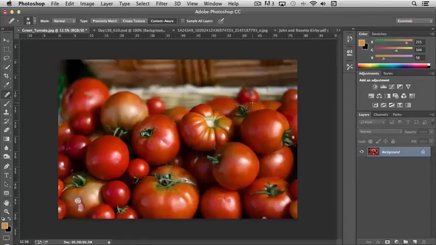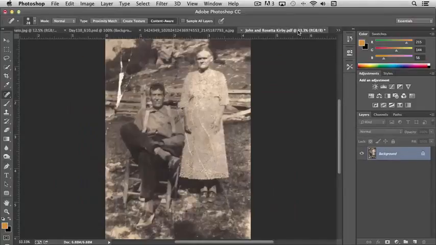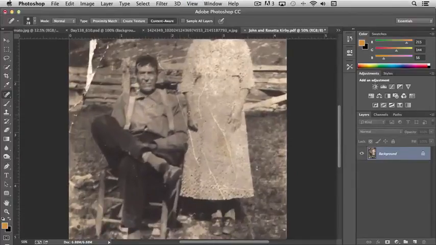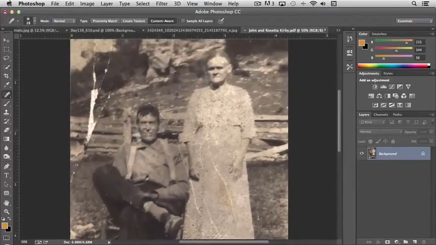Another great type of image that these tools work extremely well on is retouching old photos. And I have a photo here. You can see it's in pretty rough shape. If I zoom in here a little bit. Now, obviously I can't sharpen the image, but you'll notice the cracks and even missing emulsion over here on the left. And these tools do a pretty amazing job at replacing that without a lot of effort. For instance, we have this scratch here. I can just simply paint over it and it fills it in.